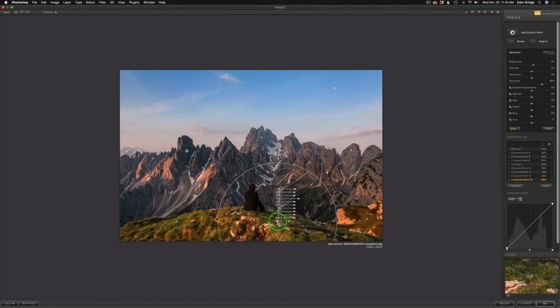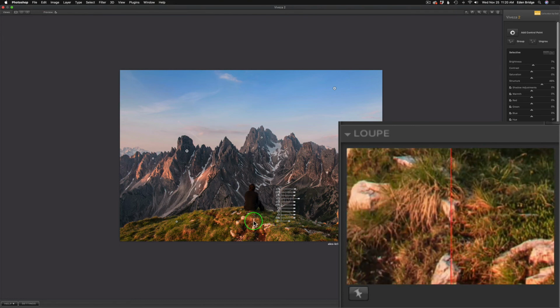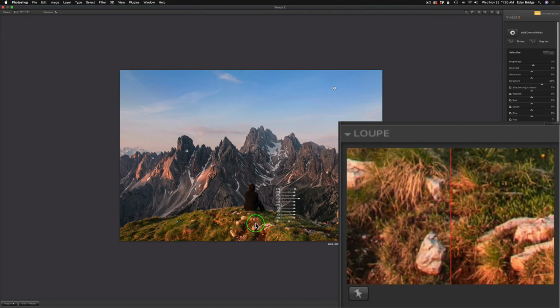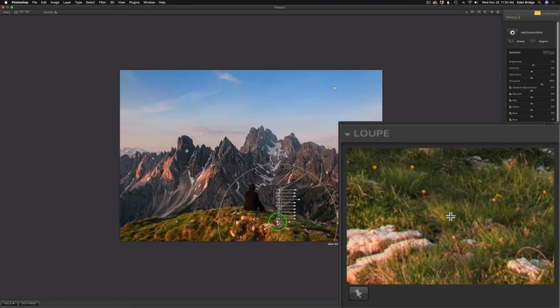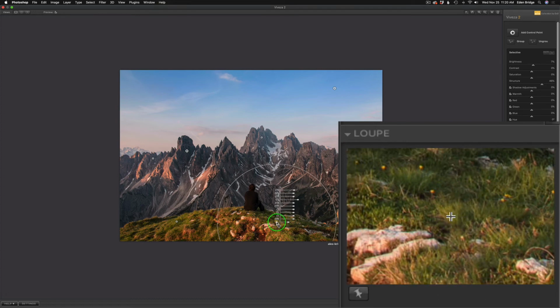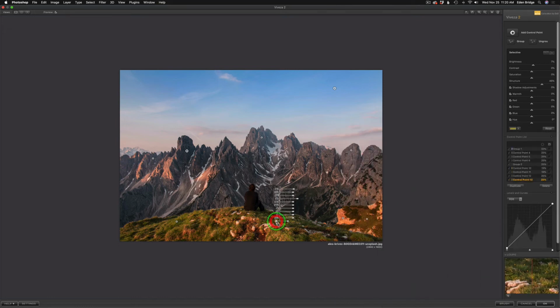Oh, I didn't show you, by the way. Whenever you've got a control point, whenever you move it around, if you watch this loop area here, see my cursor here, wherever you move a control point, you'll be able to see where you want to place that control point. In other words, this control point, see that little crosshatch? I could say I want to place it precisely right on this little light area right here. I forgot to show you what that was all about. Now remember, I stole this control point from here, so it's affecting it the same way.